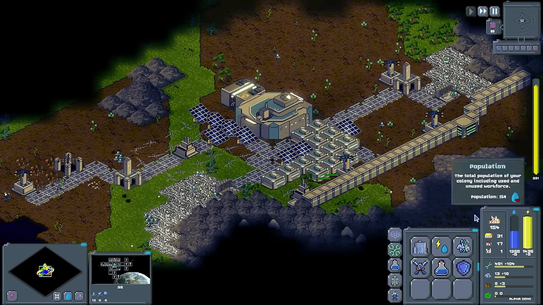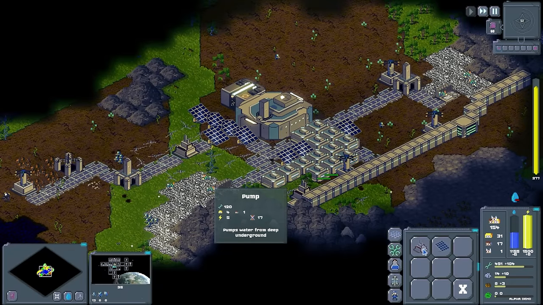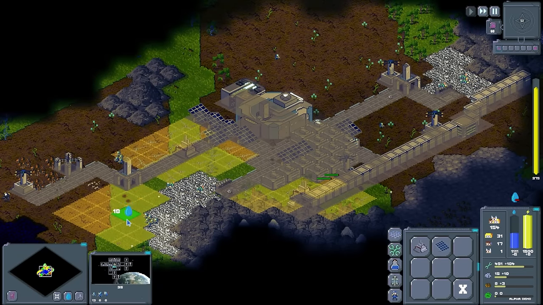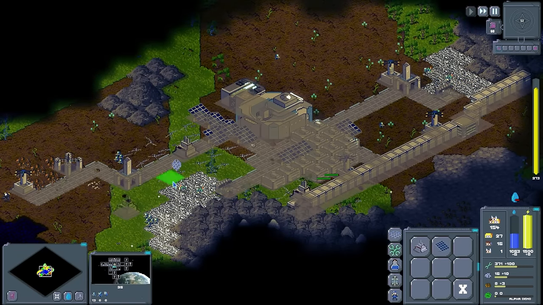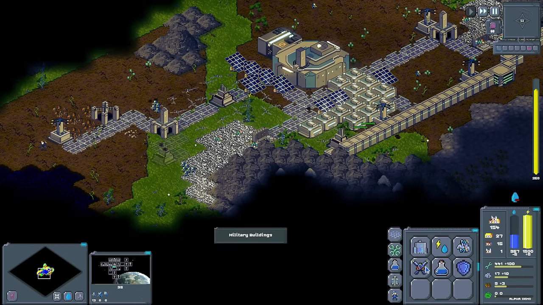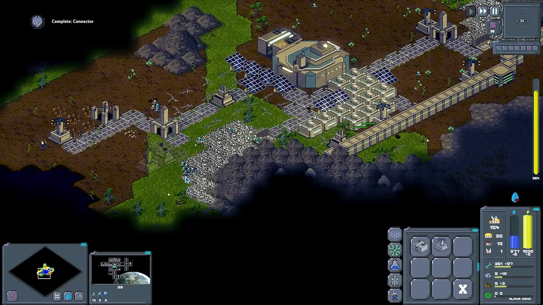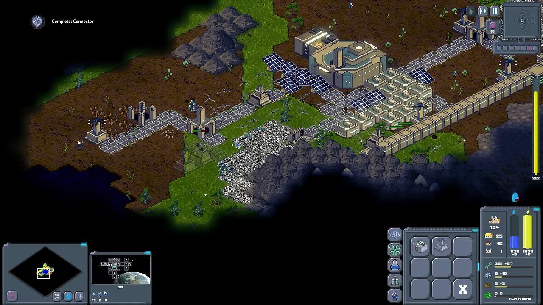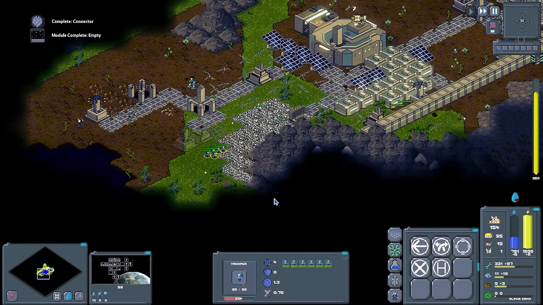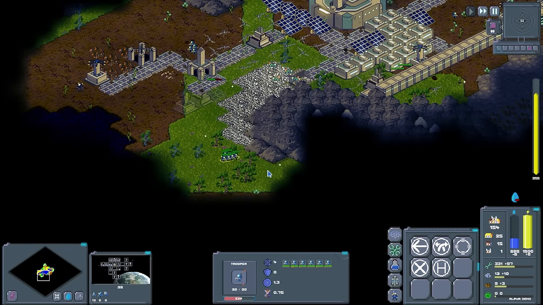Okay. We're still spending our resources. This is still good. I would like to get some more water production. 18. Okay. And honestly, I'm thinking that we probably need to get another turret over here, and maybe even a wall. I'd like to push my units around this way. See if we've got anything.